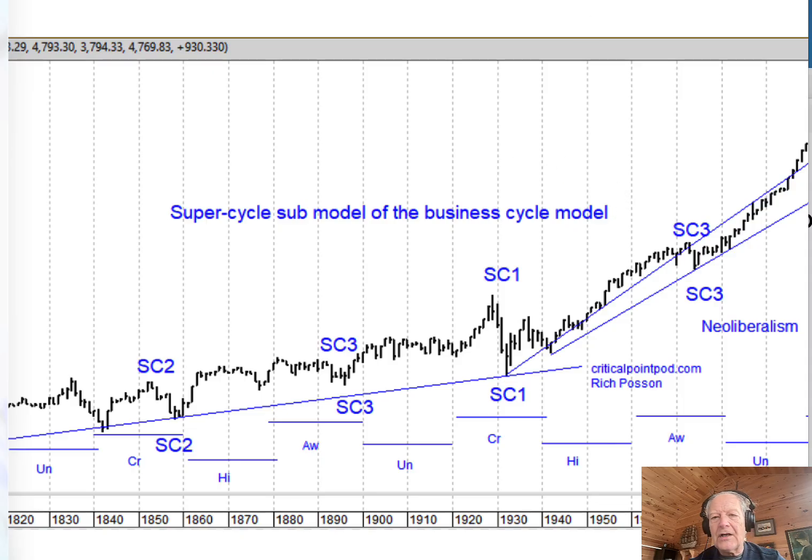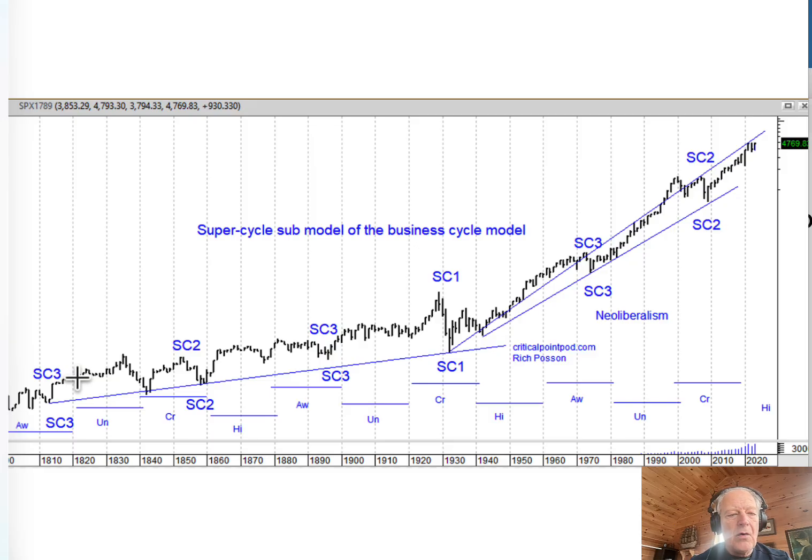So this is a cyclical pattern. Oh, I have to adjust this chart. Here we go. So what we've done is the SC1 is something that lasts a couple hundred years. Well, that actually crashed and burned in the 1930s for the Great Depression, and that's really more of a global market modeling or European model in that the U.S. is born from Europe. And we'll discuss that at a future date, with updates on this concept of where we are going as a nation or even as a world.